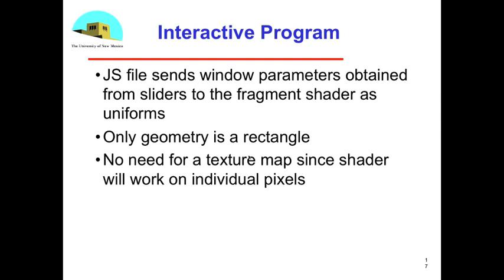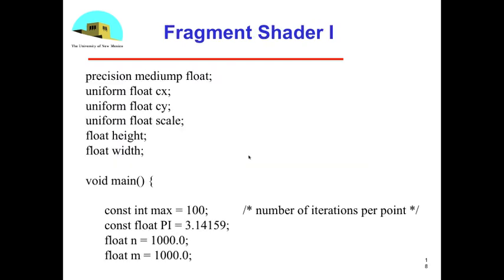And we don't even need the texture map, because all we're doing is working on individual fragments, and they each generate a pixel, so I don't need a texture map as part of this at all. So I'm not even going to give you the application or the vertex shader, because they're kind of trivial. The only interesting part is we put this in the fragment shader. So here's the fragment shader. It's going to get in the size of the array and a scale factor as a uniform variable sent over from the application, and the application can have these values changed through the sliders.